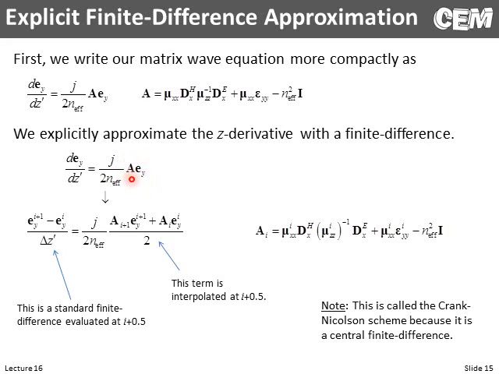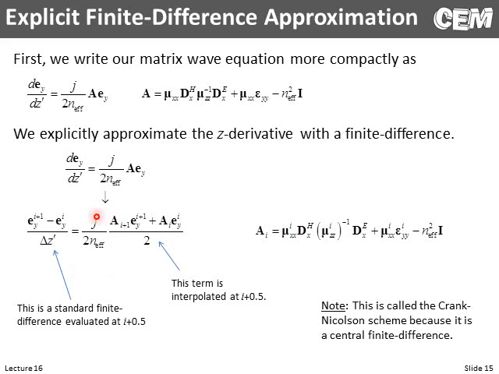So what we have to do is take this product, A times e, and we'll average this. This is A times e in the i plus 1 slice, and A times e from the same slice. And if we average those two, we're essentially interpolating the A times e product at the midpoint between i and i plus 1. So this A matrix, it's a big square matrix, and it depends on all the material properties within the slice. So we're going to calculate an A for every slice through our grid.